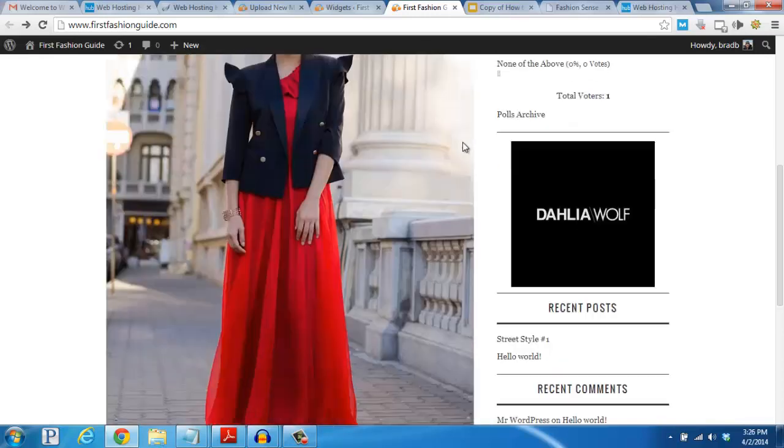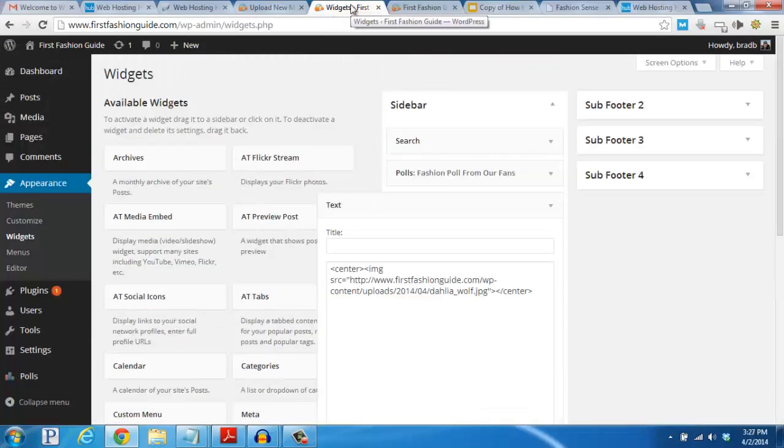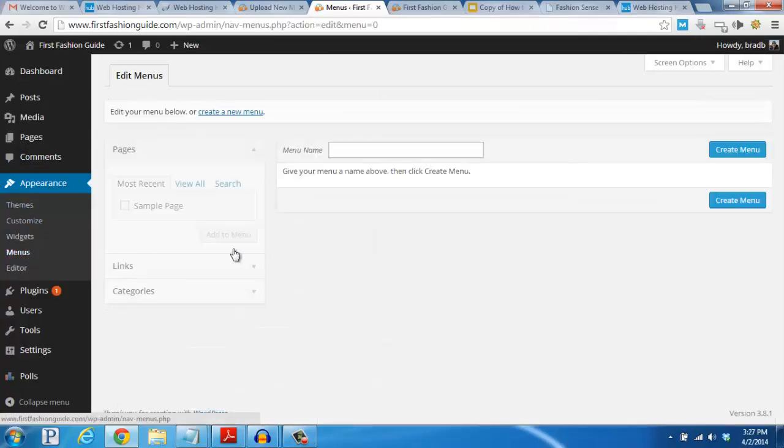So, next on our to-do list is to add a bookmarks section to the sidebar, and we're going to add it down below this logo image. So if we go back to the dashboard, we want to go to the Appearance section and click on Menus, which will pull up this page, and we're going to add a new menu, and we're going to call it Bookmarks. Click the blue button over here that says Create Menu.